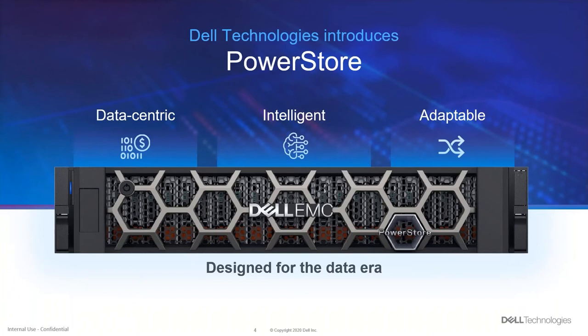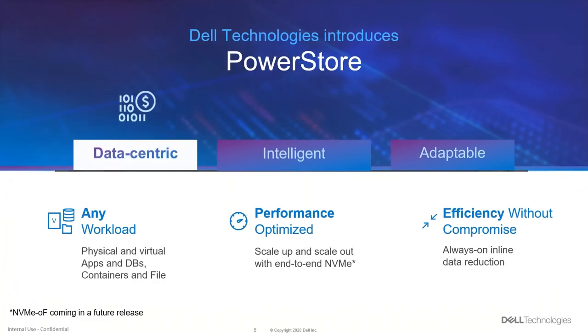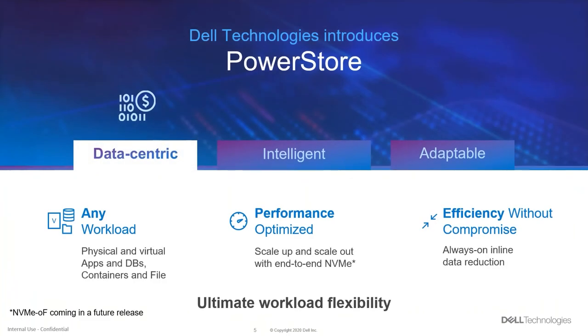So we went very quickly through the first pillar, which is data centric. And I think from a requirements standpoint, when any customer is looking at any storage appliance to house their workloads, whether it be considered enterprise level or mid-range, they're looking for ease of use, right? And being able to leverage those applications in the least amount of hardware possible and giving them that flexibility to scale up and scale out.